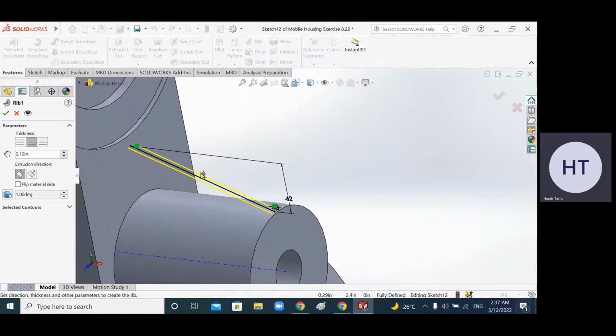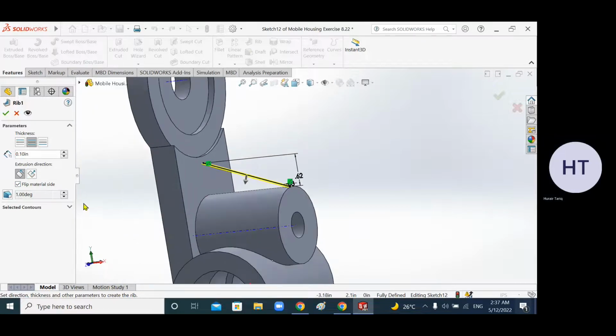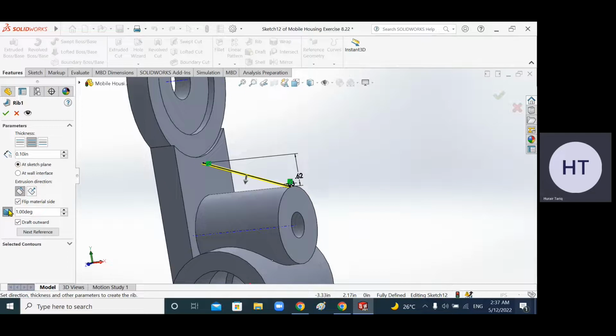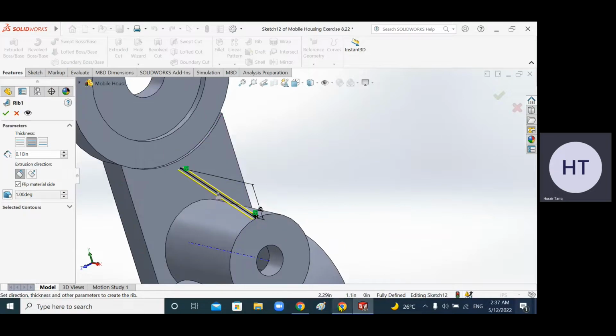The direction of the rib is not correct, so flip material, we have to make the rib inside. And no need for angle. So we are not going to select this. And what is the thickness of the rib?